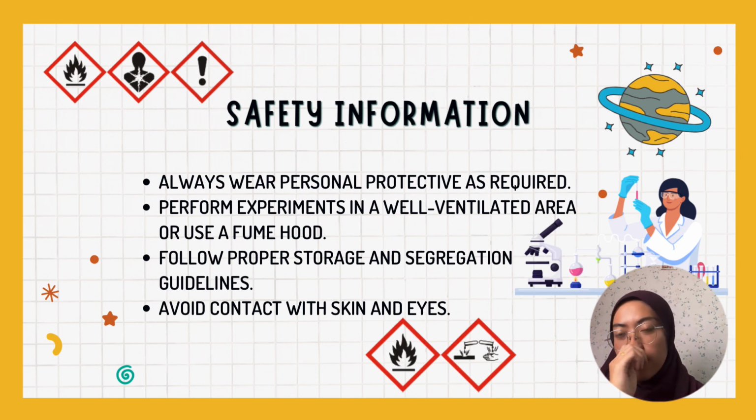that we should follow. First, the most important one, which is to always wear your personal protection as required, for example, glasses, gloves, lab coats, and always wear full covered shoes. Second is to perform your experiments in a well-ventilated area or use a fume hood, because both chemicals are highly flammable. Third is always follow the guidelines for storage and segregation. This is to minimize the risk of chemical reactions. And last but not least, avoid contact with skin and eyes, because both of the chemicals can be absorbed through your skin.